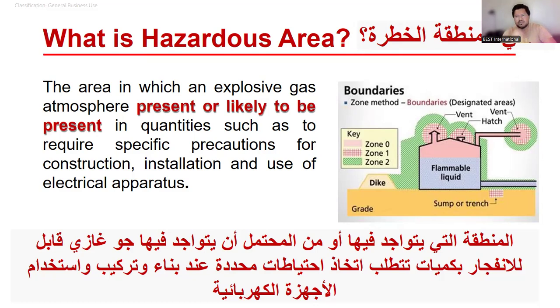Look at the diagram. The boundaries are well defined. Look at the color combination. Zone 0 is where flammable liquid is directly available. We nominate it as Zone 0. Then Zone 1 is like the vent holes or the area where leaking or spread is possible, or sometimes where design features are there. We have some auto flare also, and sometimes by design need we put some vent holes. This area we can nominate as Zone 1, and the rest is all Zone 2. That area could be up to 6 meters, sometimes 10 meters.